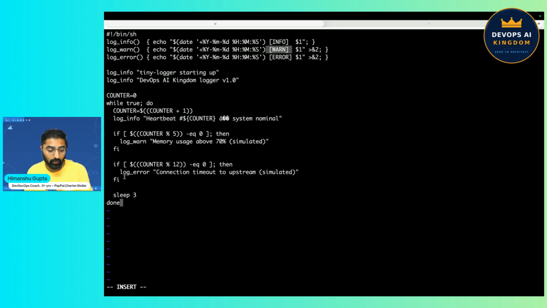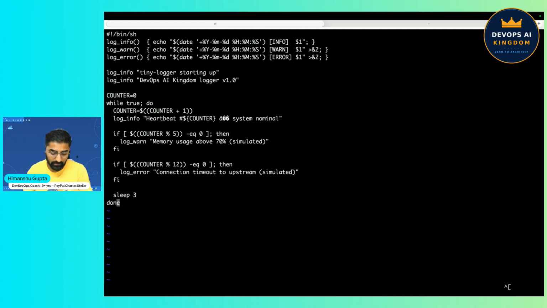And if the counter divided by 12 has remainder 0, then log_error will say connection timeout to upstream. So these are the two conditions we have in the if and elif, and we are putting a sleep for 3 seconds so that it will not bombard the screen with all the logs.